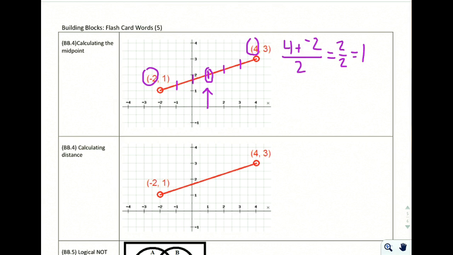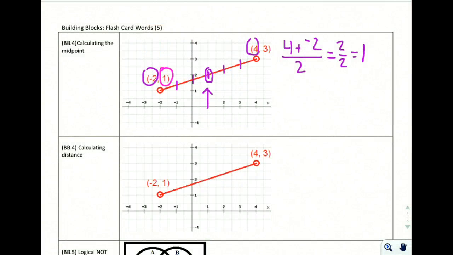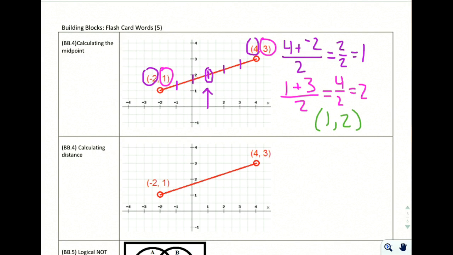Now let's get my y coordinates, so my height. I've got a y value of 1 on one end and a y value of 3. Now looking at those two numbers, it's pretty clear the average is going to be 2, because 2 is going to be right in the middle of them, but let's just write it out for practice. So we have 1 and 3, and we're finding the average of them. So we add them together and divide by the number of numbers we have, which is 2. 3 plus 1 is 4. We're still dividing by 2, and then our y value is 2. So the midpoint, if you were to write it out properly, is going to be x value, y value, 1, 2.